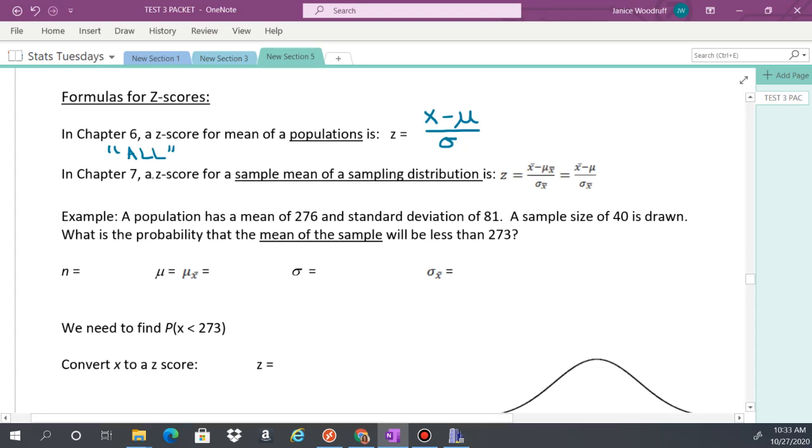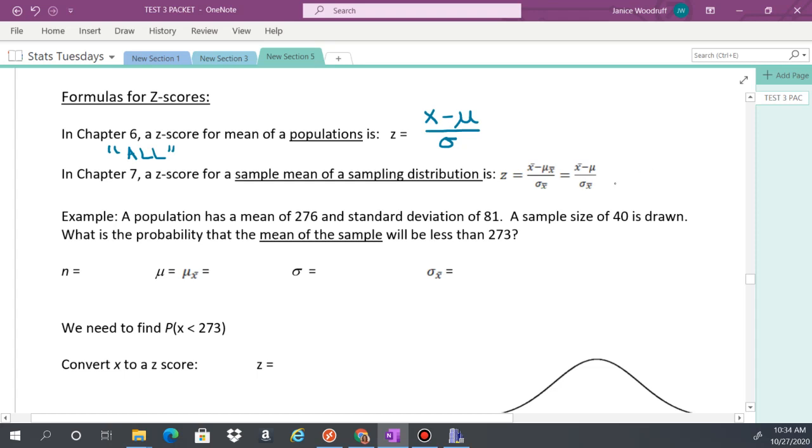Now, in chapter 7 we're going to be doing the z-score for a sample, from a sampling distribution. So when I have just a piece of the population and I'm going to force that to my normal distribution curve, that is going to be given by, these are our symbolisms here. So you have x bar, which is just the x value in a sample, minus the mean of the sample. And it's written here twice because the mean of a sample is equal to the mean of a population. We looked at that previously in 7.1.